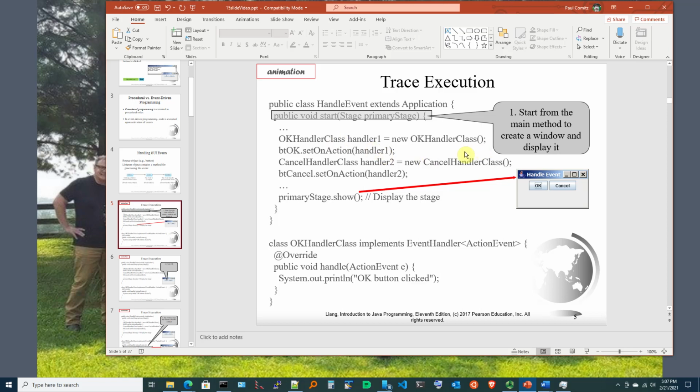We associate the handler and the control with this set method. And for the case of action events, it's setOnAction. This takes an object of type event handler, and in this particular case, we have a little class here. This is a special purpose class that implements the event handler interface. The event handler interface has one method. So let's look at this in action.